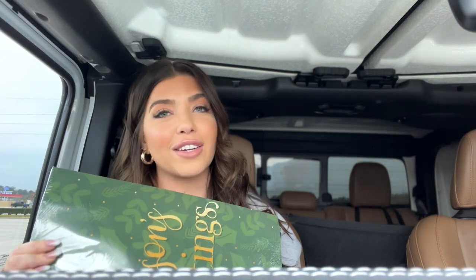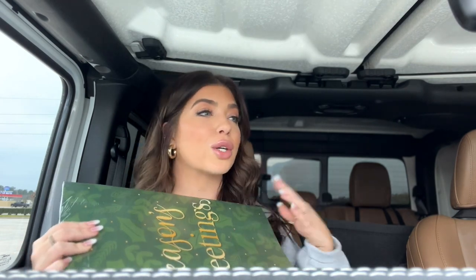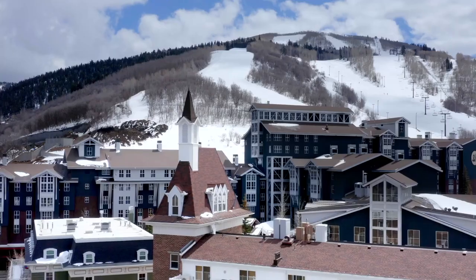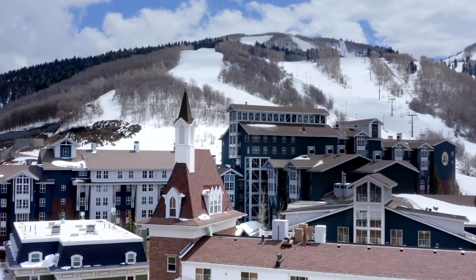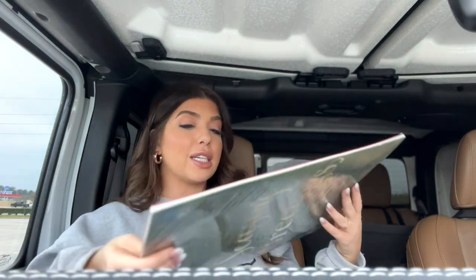The store was not as picked over as I thought, but it was really crowded, so we're gonna do an old-fashioned car haul to show you guys what I got. I went in looking for the desk lamp — sorry to report I could not find one, I'm gonna have to go to another Dollar Tree. I was also looking for some Christmas bags, some gift boxes, and I'm about to head out of town right after Christmas so I wanted to pick up some small travel things that are way cheaper at the dollar store.